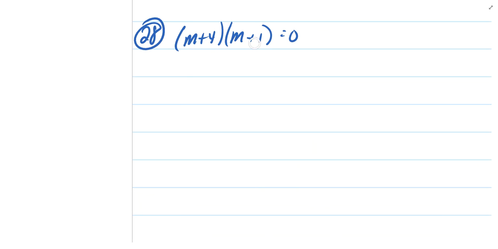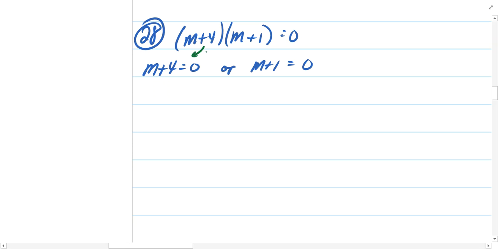If m plus 4 times m plus 1 is equal to 0, then either m plus 4 is equal to 0 or m plus 1 is equal to 0. Essentially, anytime that we have factors that multiply to equal 0, we set each of those factors equal to 0 themselves and then continue solving the problem. By doing so, this produces much easier equations to solve, and it presents all solutions that are possible for a given equation. So what number does it take to add 4 and still equal 0?